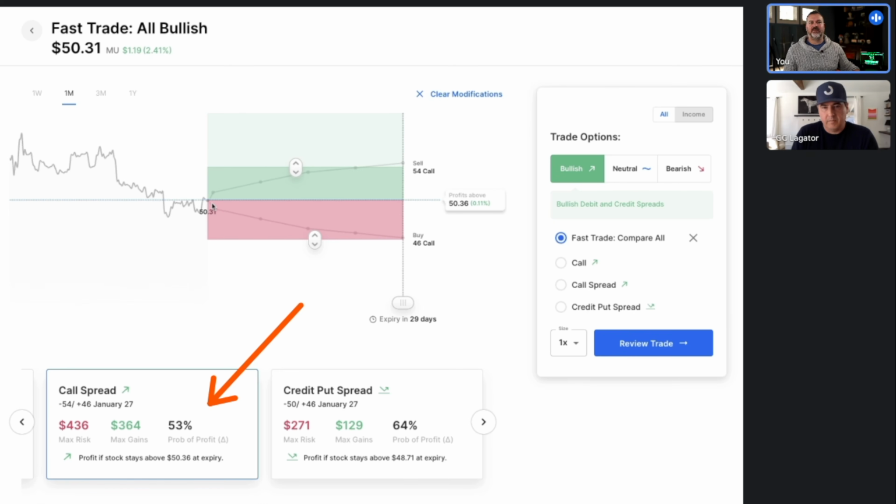And I have a 50% chance of doing that, which is what the expectancy is of holding a long stock position. Right. And so what you've done is you've done this trade for less, obviously, than buying the stock. And you've created a risk reward profile that's really realistic, right? So you've capped your potential losses on the downside. And so it's going to act like stock.